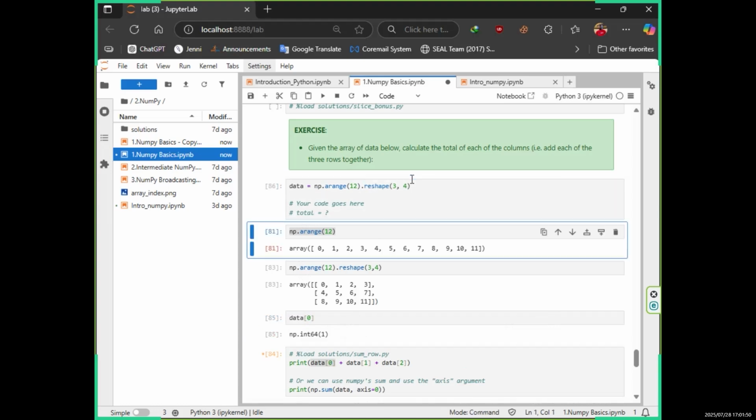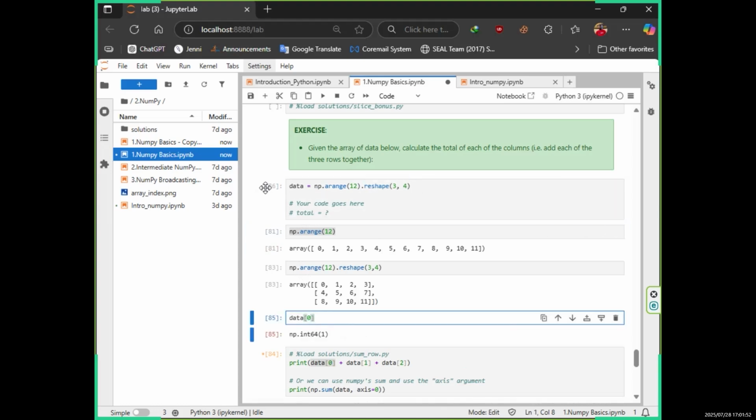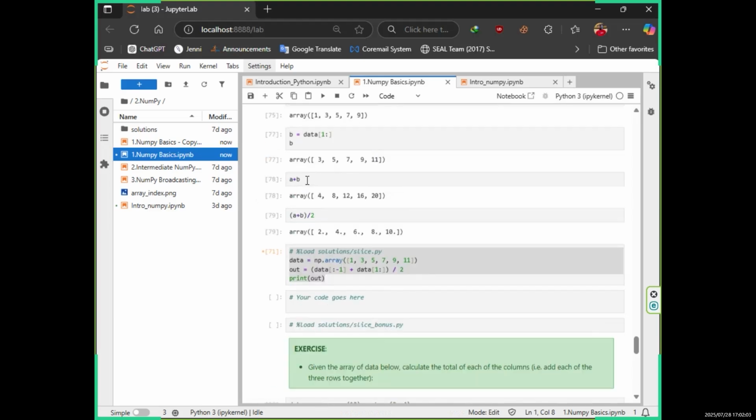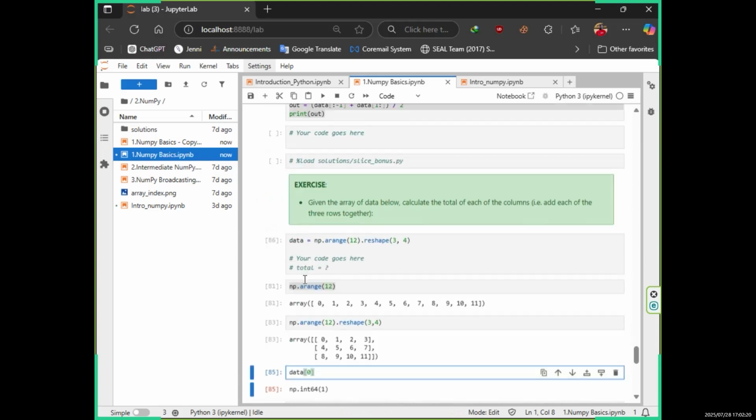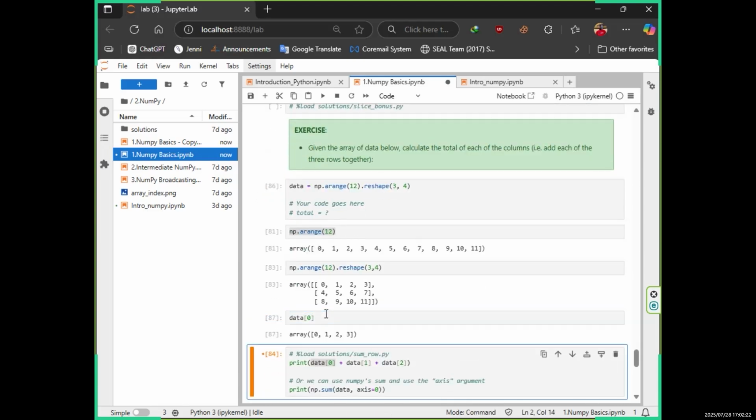Oh, I didn't execute this one. It is still reading that one. That's the other thing. So last time, if you remember, this value is not there. 86 is not there. So I executed this one, 85. So what happened? It was reading the first value. Last time also I created a value as data. No? In here also I created. So in here, if I type data 0, what will happen? It will get the first value, because in this one it's only one row, just a list, not an array, just a list.